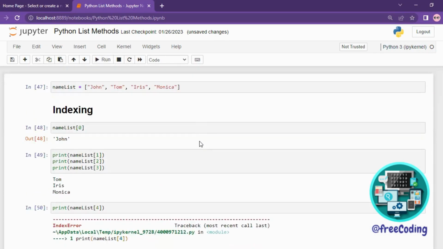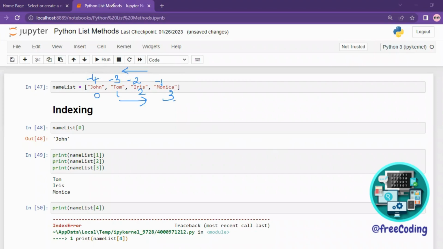And there is another way of accessing your items through index numbers. One is going in the forward direction, where you go from 0, 1, 2, and 3. But if you try to go in the reverse direction, you will have to use negative index numbers like -1, -2, -3, and -4.